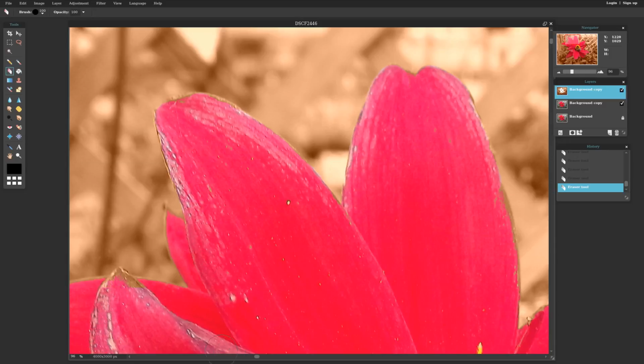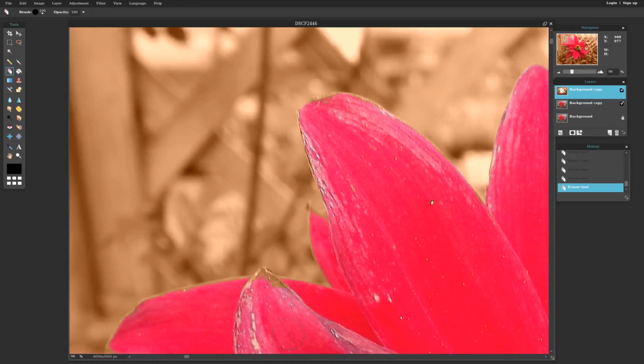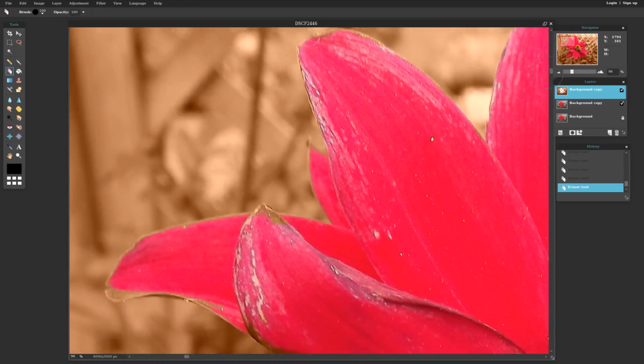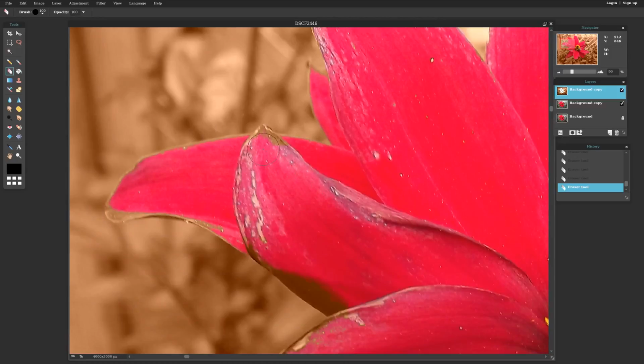But I will carry on going around the image, deleting bits, and I will go around one more time after this with an even finer, or I should say smaller, version of this erasure tool, just so I can get right into the corners.